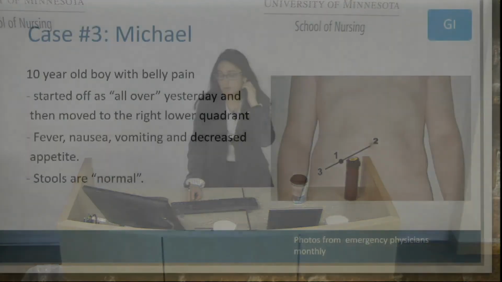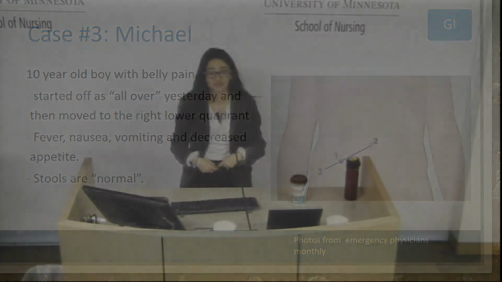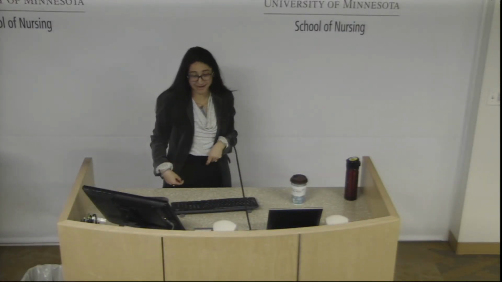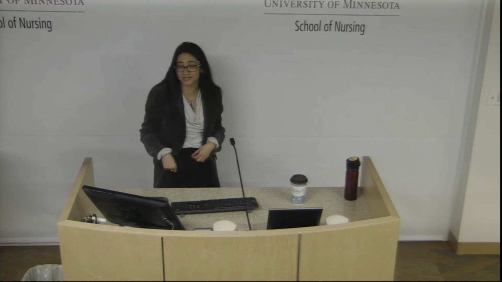I've been talking for a while. So a 10-year-old boy with belly pain. The pain started off all over his entire belly and then moved to the right lower quadrant. He actually drew it on there for you. He wrote 2, 1, 3, and he wrote on his belly where it is. He said the pain started off all over and then moved to this right area, labeled 1 and 3.